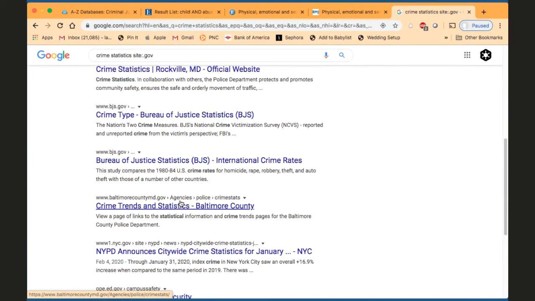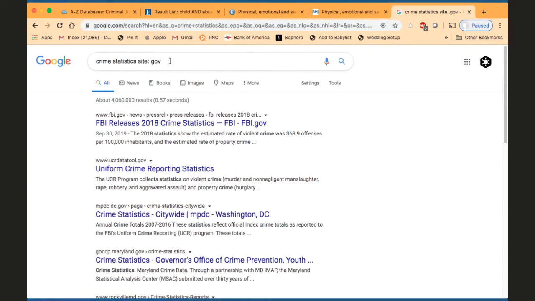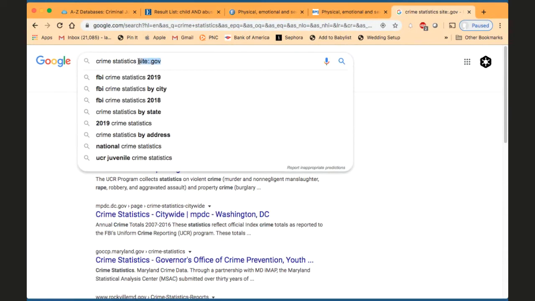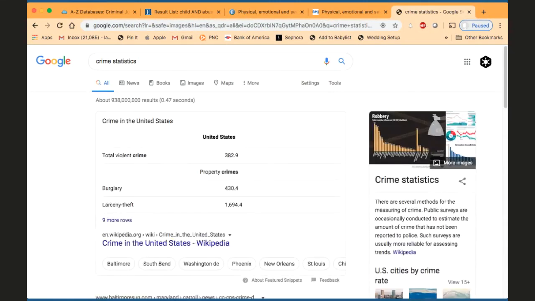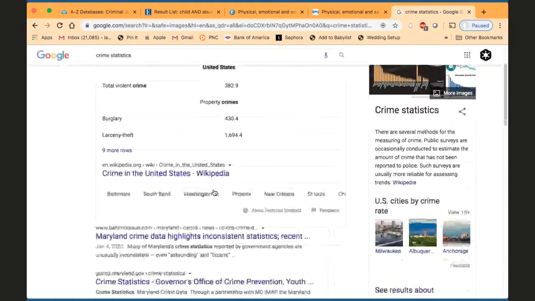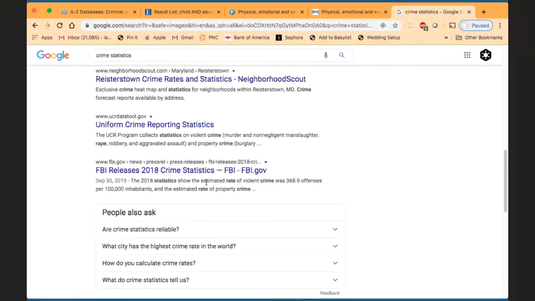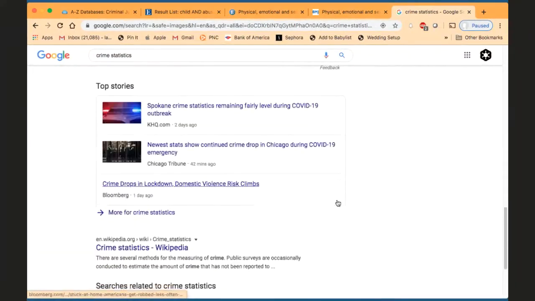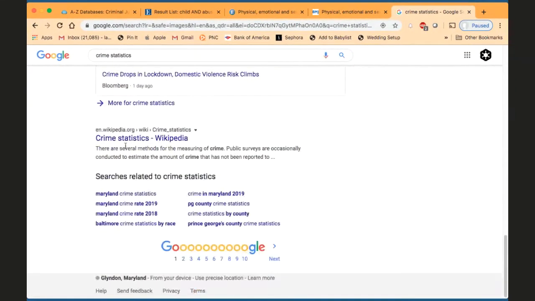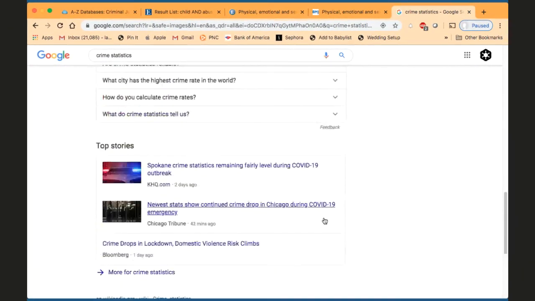So your .coms and your .orgs can be essentially purchased by anyone in the world. .com used to mean commercial. Well, it still means commercial. And .org used to mean nonprofit organization, and that's really no longer the case. It can still be that, but it's like a 50-50 shot if they are. And you'll notice here we got wikipedia.org, for instance. That's a good .org because that's a nonprofit.